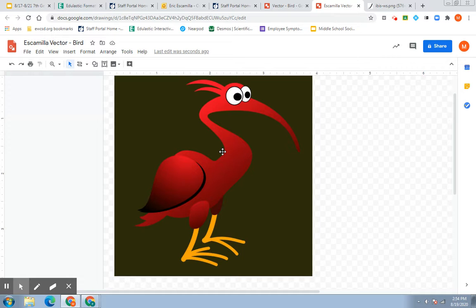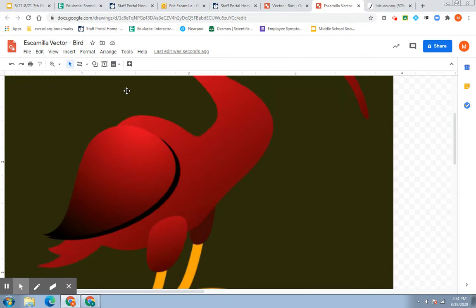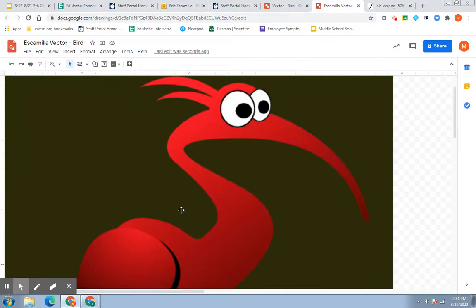So I'm going to zoom in either using this zoom button here or the hotkey Control Alt and plus. You want to get as close as possible so you can make as many points as possible. So I'll select my tool, which is the curve tool. I'm going to start from where this wing is and just slowly go around, clicking to make as many points as I can around the outside edge.